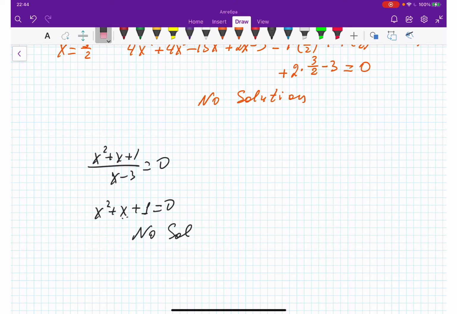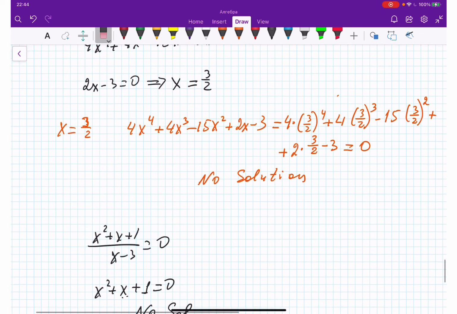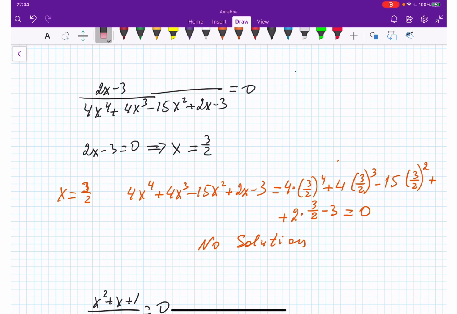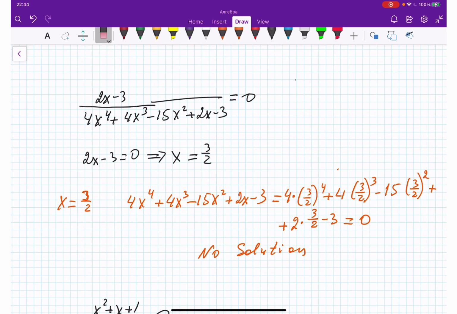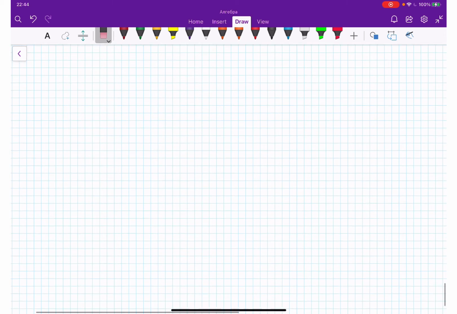Okay, that's all. Those are interesting equations that are not difficult to solve, but they can be a little bit tricky. Let's say in the long equation, some people might jump in and solve for what value of x the denominator will be 0, while you can easily solve 2x minus 3 and then plug in and get the result. Anyway, thank you for watching, and I'll see you again.